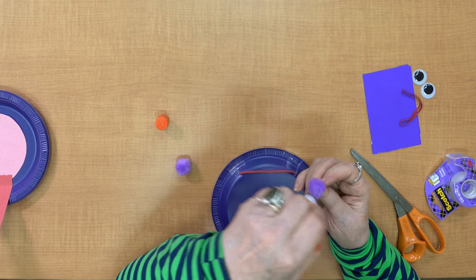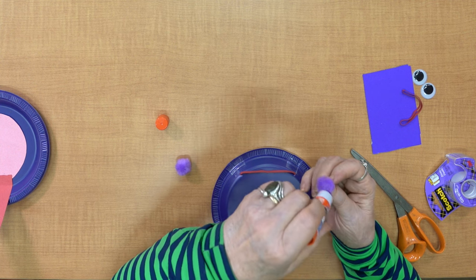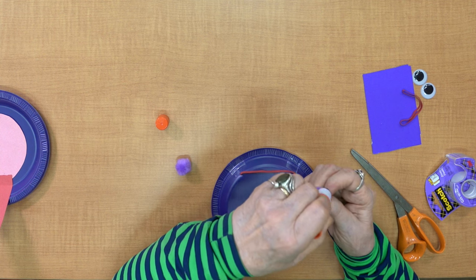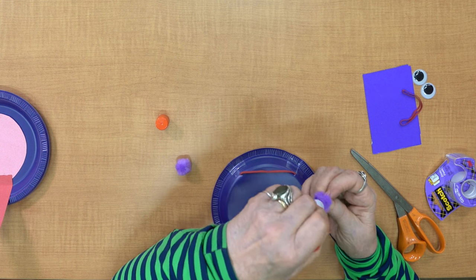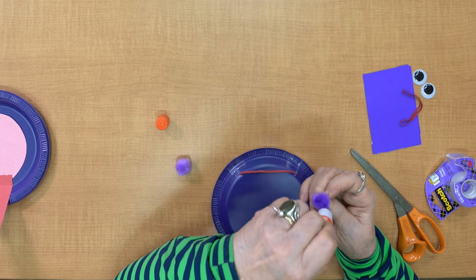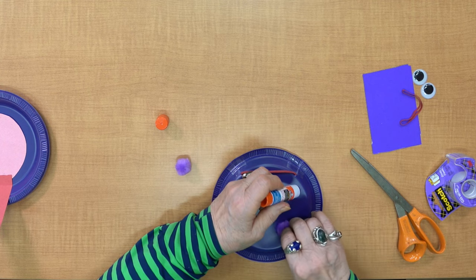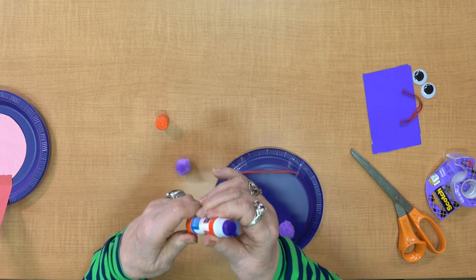Okay, I'm going to take my glue stick, and I'm going to go 10 this way clockwise and 10 counterclockwise, like this. 1, 2, 3, 4, 5, 6, 7, 8, 9, 10, and 1, 2, 3, 4, 5, 6, 7, 8, 9, 10. And that should give us enough glue to glue his pom-pom down nice and tight.